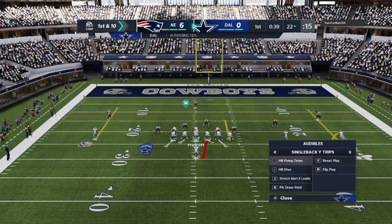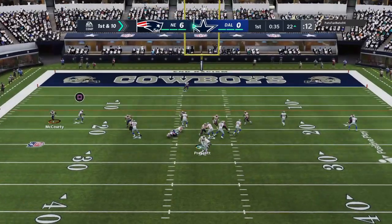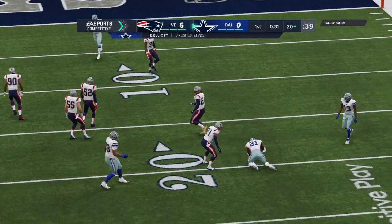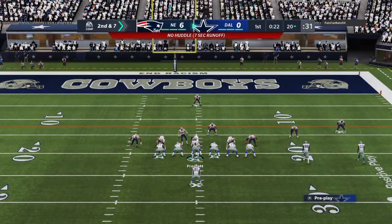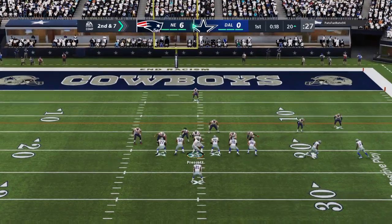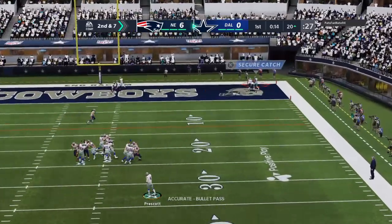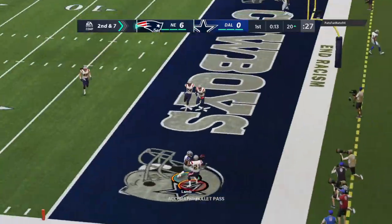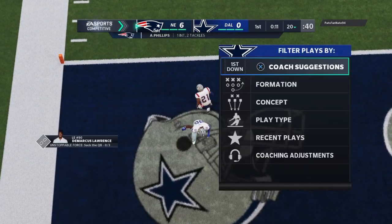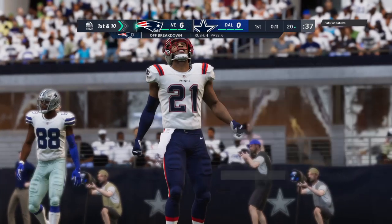1st and 10 at the 22-yard line. A first down carry by Elliott. And able to get about 3 as he's taken down right at the 20. Adrian Phillips on the stop. A 3-yard pickup. They play fake to Elliott. Now Prescott. At the 20-yard line. And it'll be intercepted. Picked off by Adrian Phillips. And a big turnover there as his guys will get the football back.